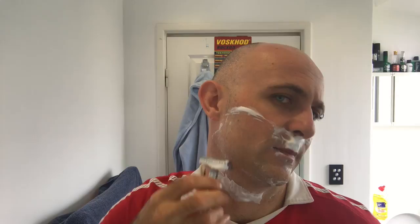Very, very smooth blade. I would say it's not a super sharp blade, it's more of just a smooth blade in my opinion. Very much along the lines of the Astra Superior Platinum, which I have not tried for quite some time now. It's possibly a blade that I need to get back out again and give it another go, because I think it was the first blade I used, and I really enjoy it.